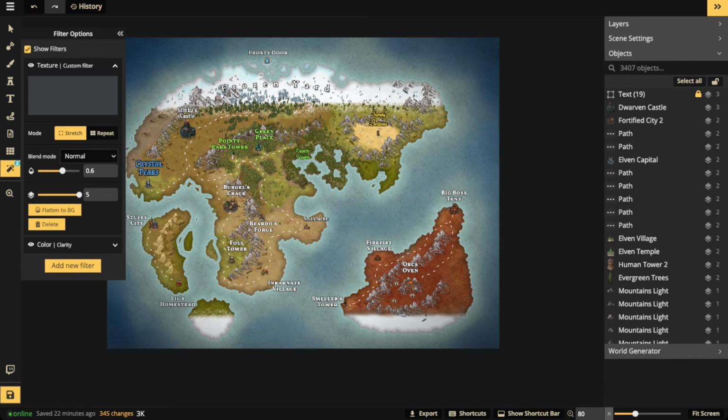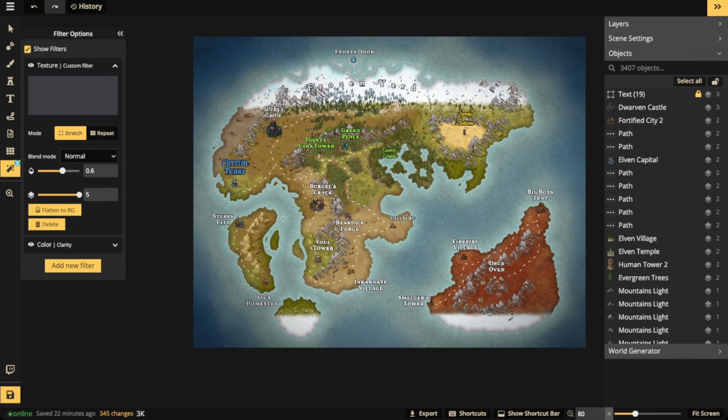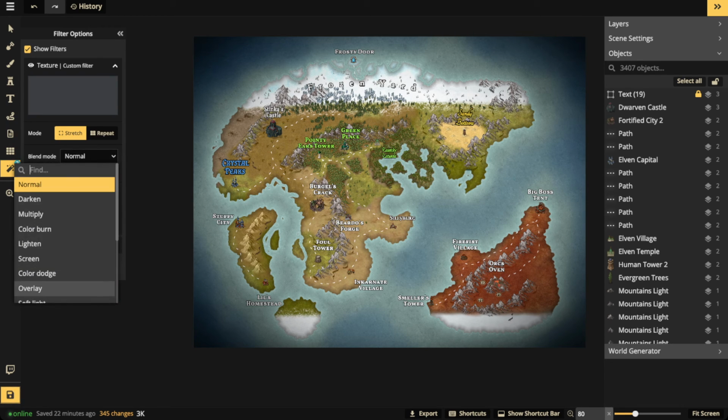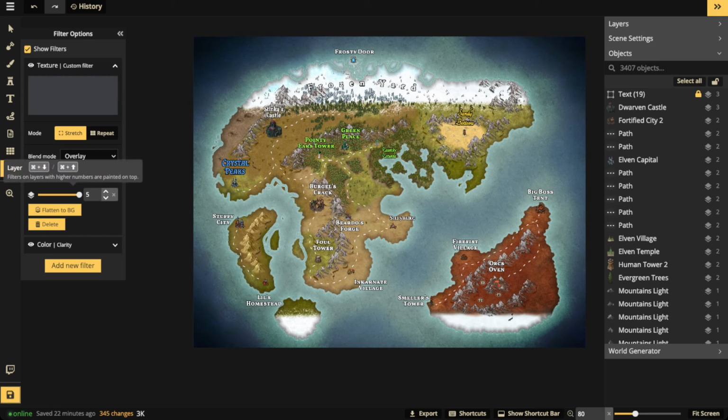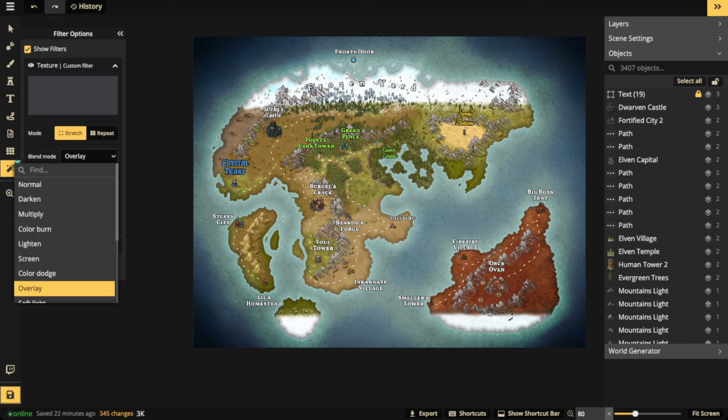There's a lot of different things you can do. You can push it all the way up so that the edges are dark. By putting a dark vignette around the edge, you're putting a lot of light and focus on the land masses more in the center of the map, making it pop out more. You can even play with blend modes to see what they do. I like to sometimes use overlay, because overlay adds a burn-like effect to the darker areas and makes the areas a little bit brighter. But we'll go with normal for now.